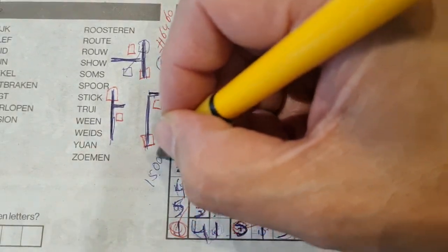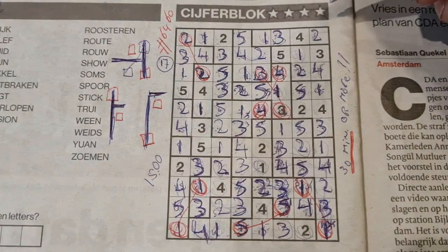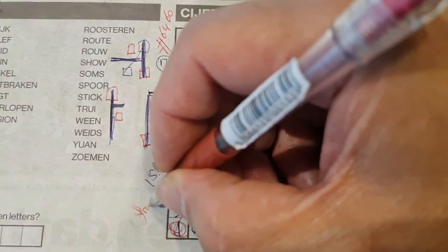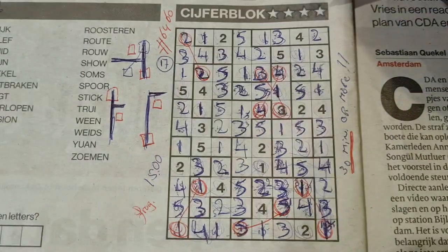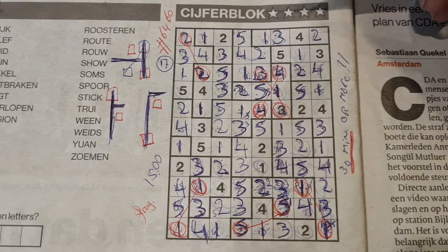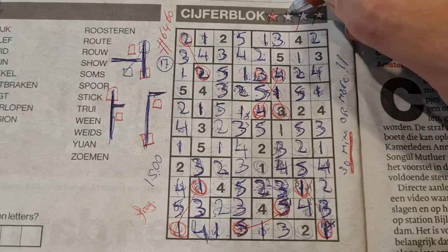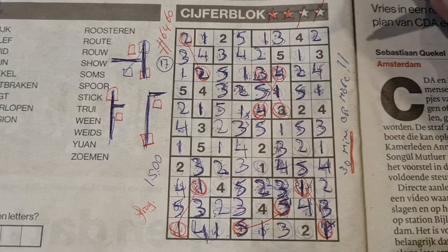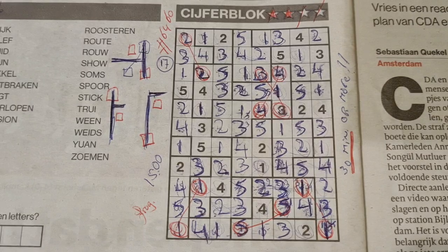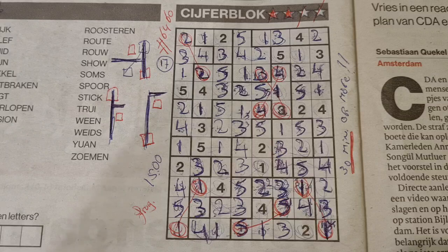Finishing in 50 minutes. Well, I'm very well pleased with the time. Well, not faster than 50 minutes because the frog was in my throat. Yeah, 50 minutes and 10 seconds, I believe. Not the 4 stars, not the 3 stars. Okay, it's a 2 stars puzzle. But we solved it again, and I like this one. Yes, I really do.